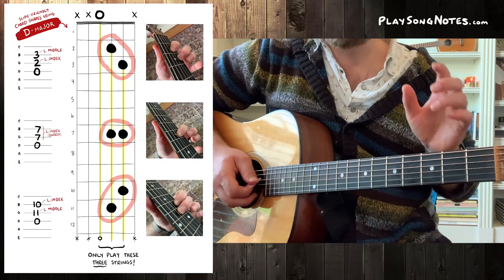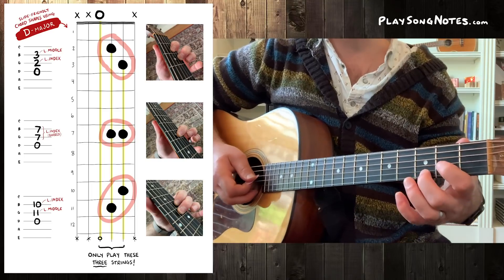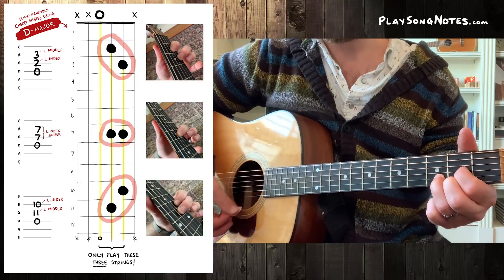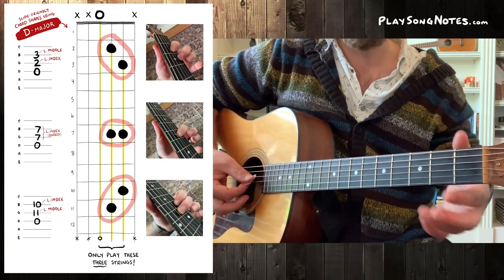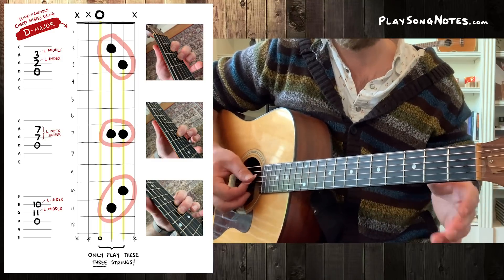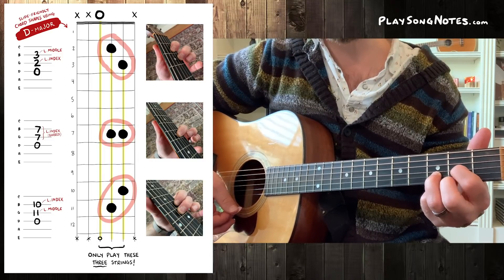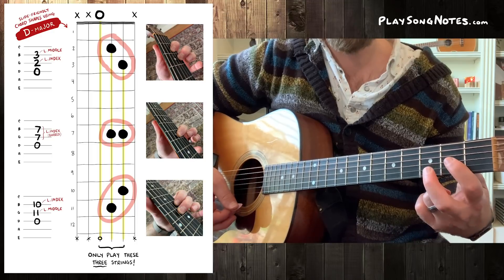Let's start with the key of D and look at these three different chord positions. I'm going to teach you these positions first and then talk about the sliding, because the sliding really requires you to have the chord positions worked out. These are three different ways to effectively play a D major chord. Typically we play a D major like this — open, second, third, open on the thinnest fourth string. The important part is the fourth string is a D note. We're going to leave that open for all these chords — that's going to give it the D tonality and underlie everything in a very effective way.